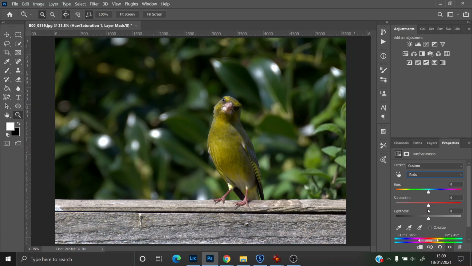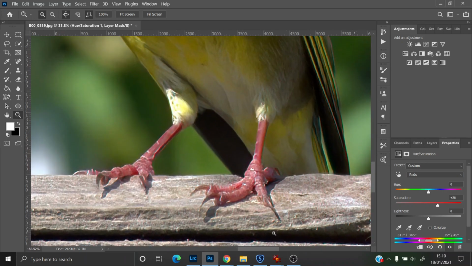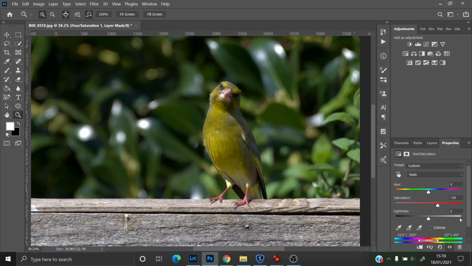There's not very much red on this at all. If anything, probably around the feet. I can't think of anywhere else. If I jam that right up, you can see, if I throw this right up, it highlights the feet, some in the wooden fence panel, and in the beak. Okay, we don't want it that bright. The thing about using these type of sliders is it's small adjustments, tiny little adjustments. That's all you need. So you bring it to the point where you're happy. That's nice. You like that? So zoom in. Okay.